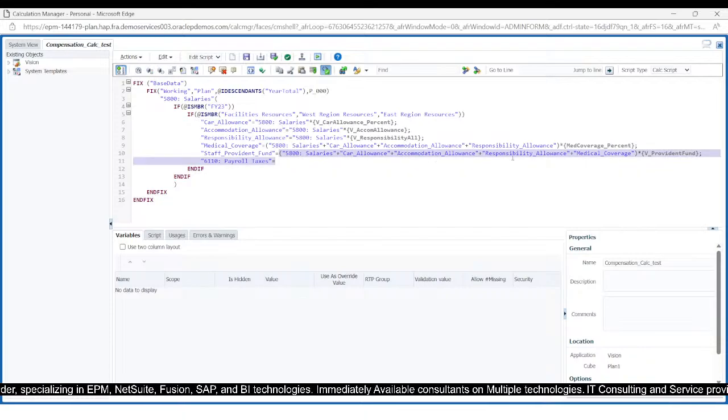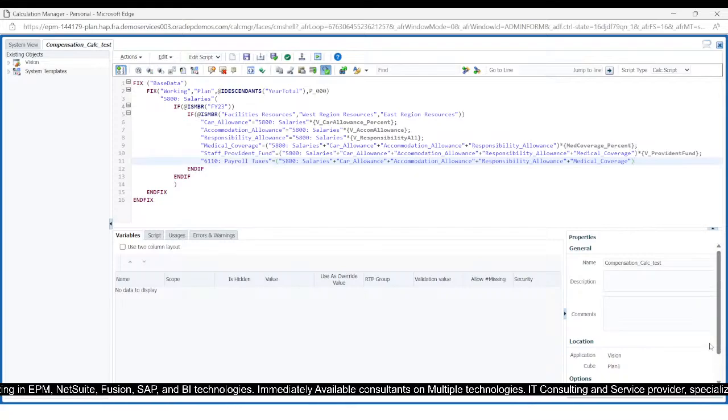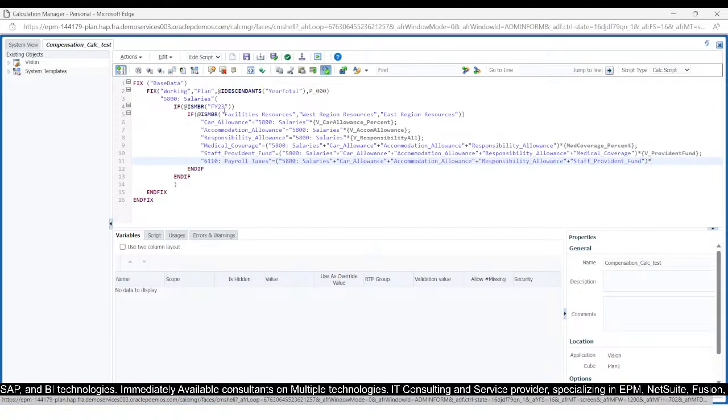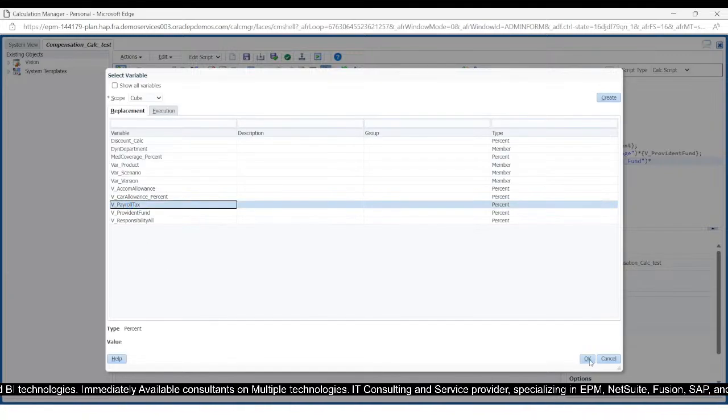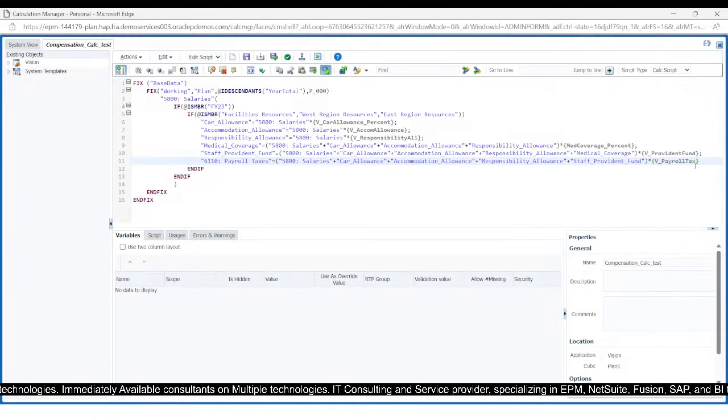So I'll just copy it from here to save time, and then I will delete medical coverage from here. Instead, I will add staff provident fund. This will be multiplied with the payroll tax percentage. So here I have created a variable named v underscore payroll tax. I will just click on OK, and here we can see that we've got the variable.